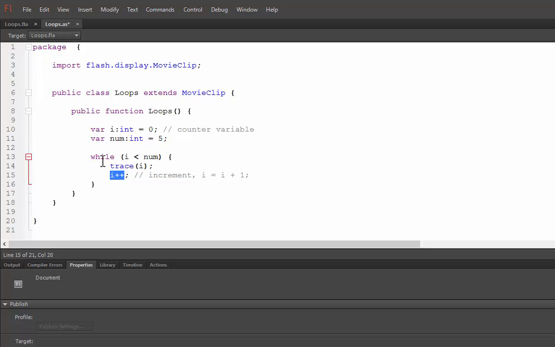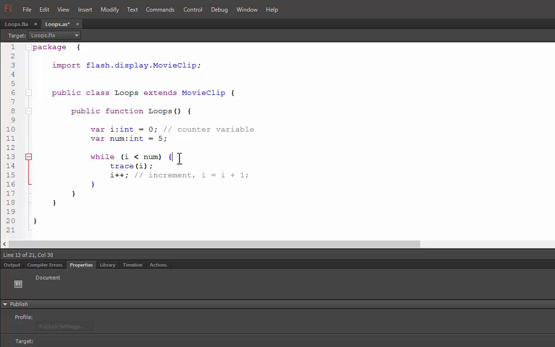So our loop, going through it again, while I is less than 5, we're simply going to trace out the value of I and increase I by 1. Now you might be wondering, how many times is this going to run? Think 5? Well, that is correct. But do we understand why it's going to run just 5 times?